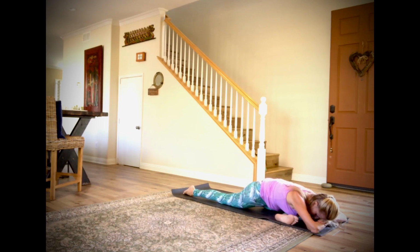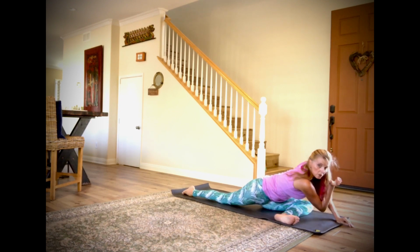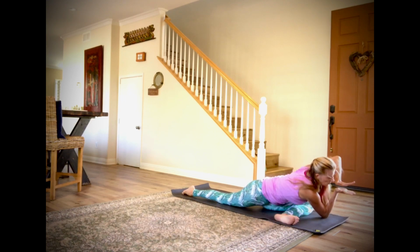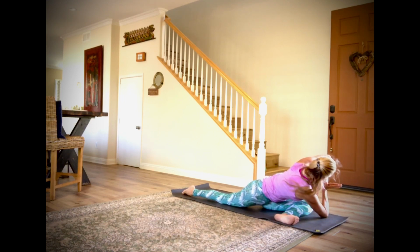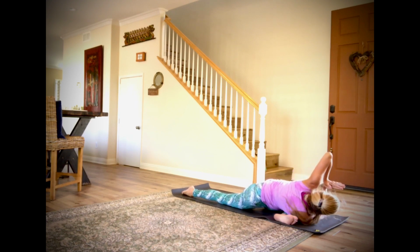Your right upper thigh is down on the floor, your outer spine, your left. All right, go into that twist. Your right elbow right in front of the left knee, hands stacked on top of each other, and then gently invite the right upper arm, right shoulder down to the floor.